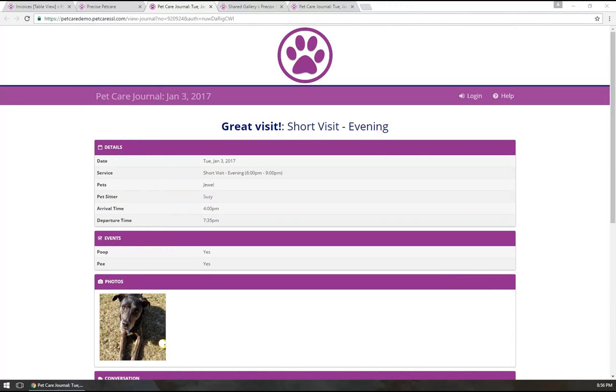And now, did you take away the two different ways to add photos? There was a blue button to add photos, and then the green button, save and add photos. Is there only one way now? No, there's still two ways, and there's more options. So instead of save and add photos, you have save as draft, and then you can add photos and you can change all the rest of the information in the visit. Oh, okay. So that way you can make changes if you need to. I think you talked about that. Yeah.